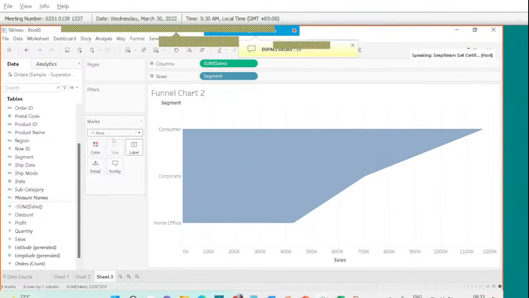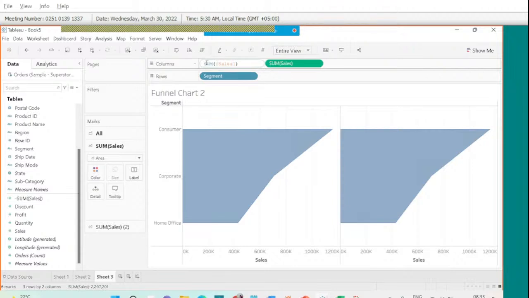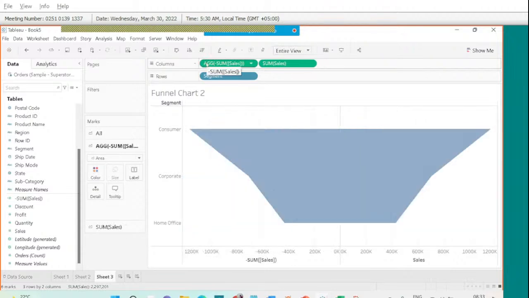Then you bring the sales again, and double click on that and put a minus sign. Got it? Okay.